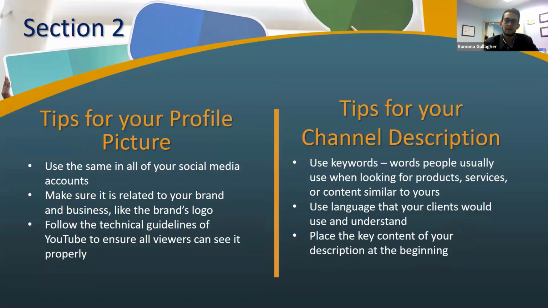And the first one is that you want to use a lot of keywords when you're writing your description. So what is a keyword? A keyword is really specific words that Google uses to find your content. So for example, once again, going back to the examples about cars. If you have a YouTube channel about cars, of course, car is gonna be a keyword because most people will find your content using that word.